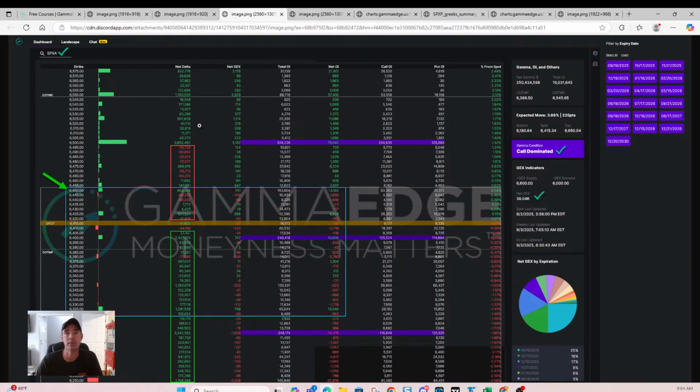The SPXA is our cruise ship. Again, if you look over here, our web app, these contracts do not turn over as rapidly as the SPXP. So we're basically looking at the monthlies here. We are call dominated above and below spot price. We have seen some erosion of the out of the money call speculation above us.